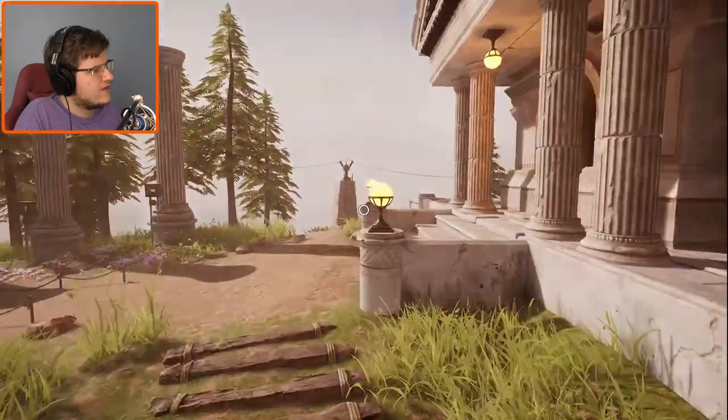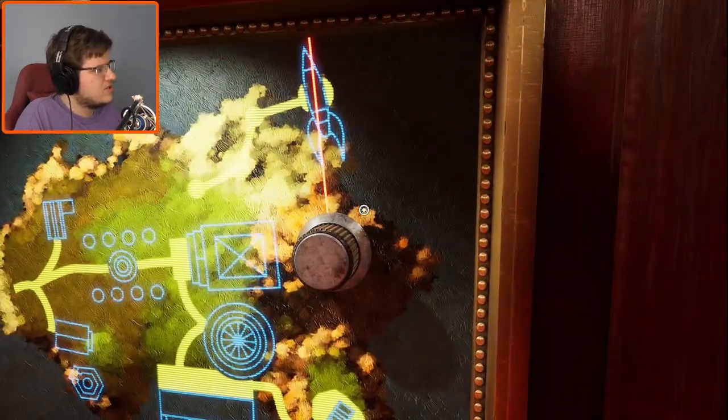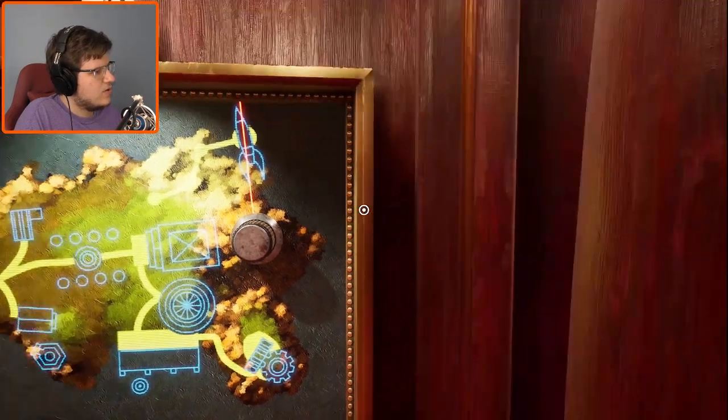Well, we know from this that on this island, keeping those up actually marks us on the map, but what does it do beyond that? And what does this do? How does this help me?